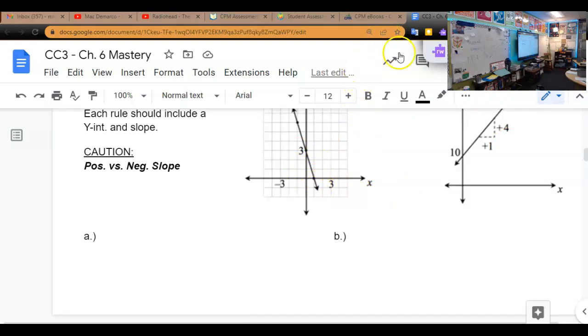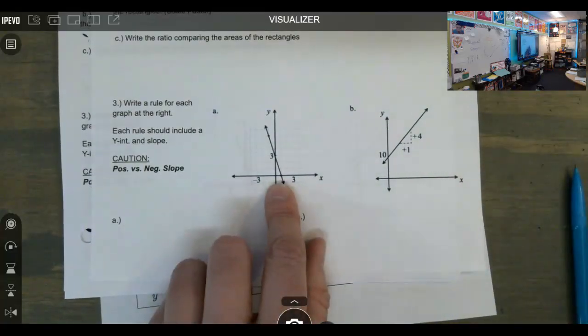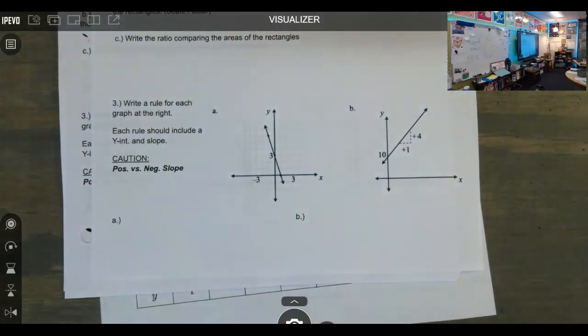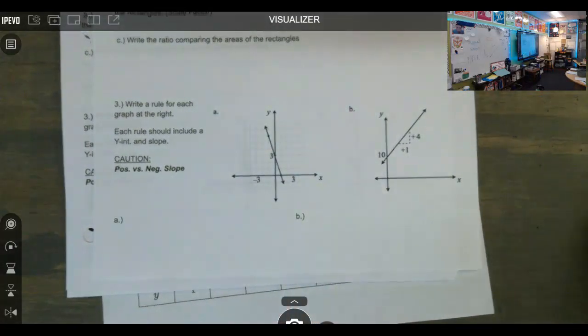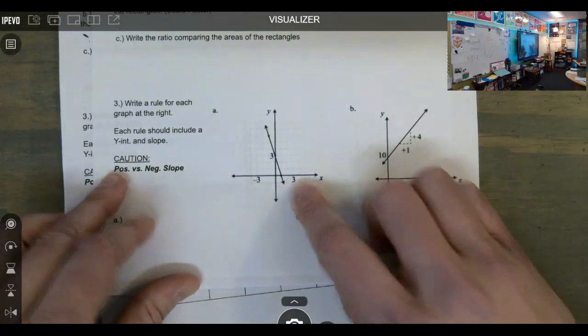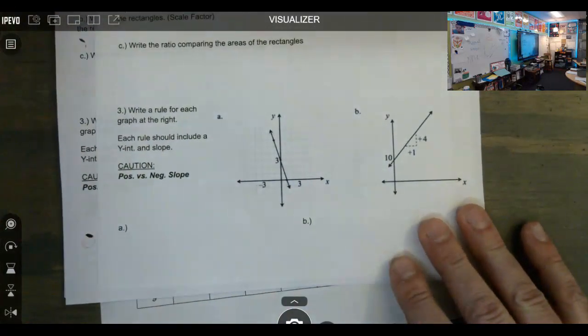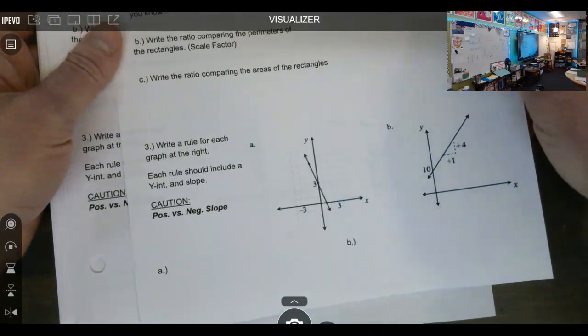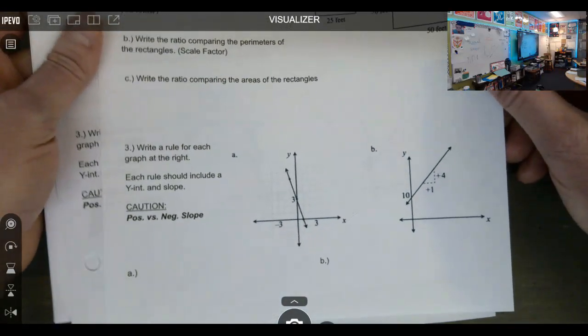If you would like to make a note on your paper, that point right here is 1, 0. That point right there is 1, 0. The x-intercept. I'm already figuring out where each line goes. So don't start thinking about the test too much because I got more to show you.